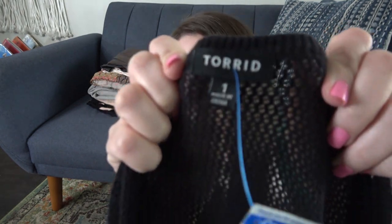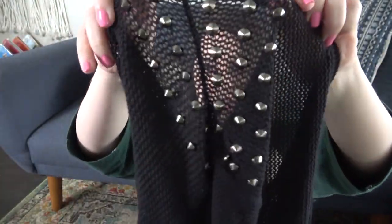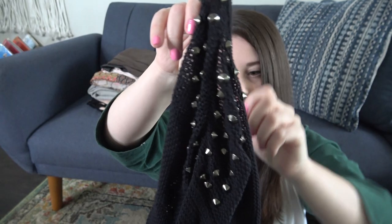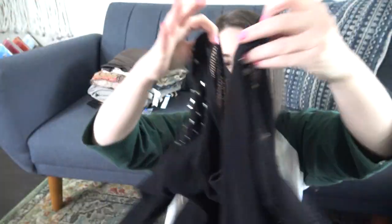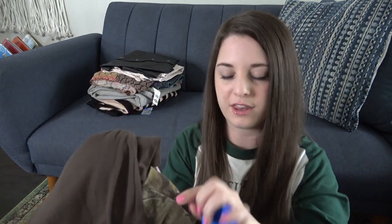Torrid, size one — I have really good luck selling Torrid. This is just a cool knit top, and on the shoulders there are all these studs. Size one is a 1X. Probably maybe $20. I know if it has studs or skulls, especially skulls on Torrid pieces, that definitely does the best.